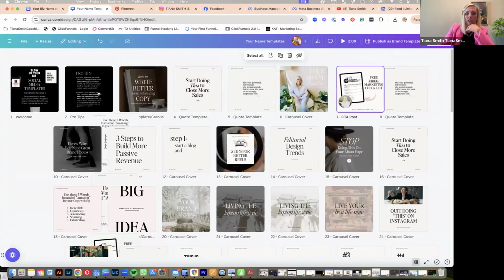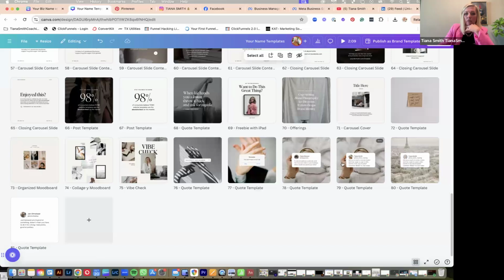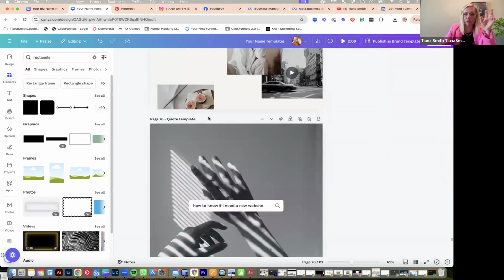So all the ones that you'll get from me, I'm literally going to give you this template. It will be on here. You've got tons of options. It's super fun. You can add reminders, so you can play, or you can just keep it really simple. I'm going to do 1 quote. I'm going to do a selfie. I'm going to do a quote. That's okay. You just got to get in the flow with this, get it done.